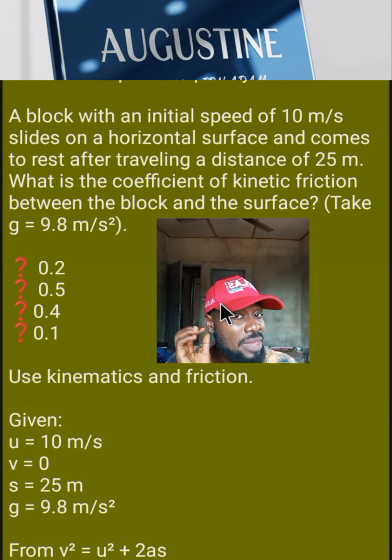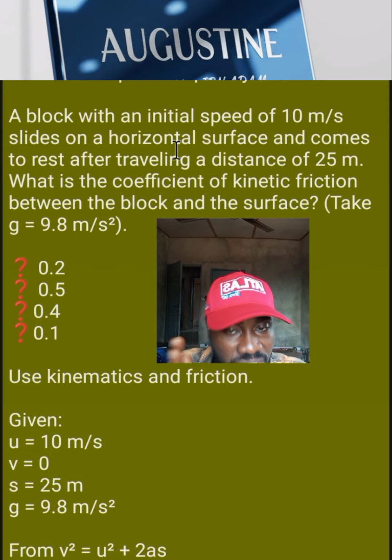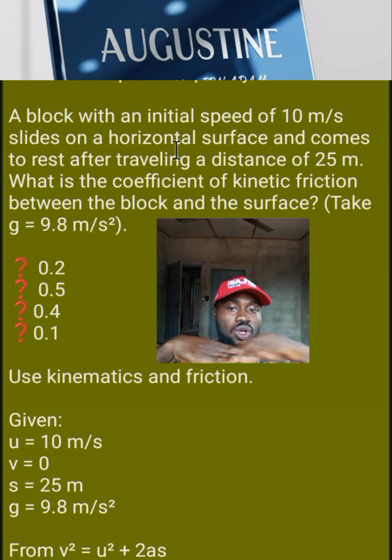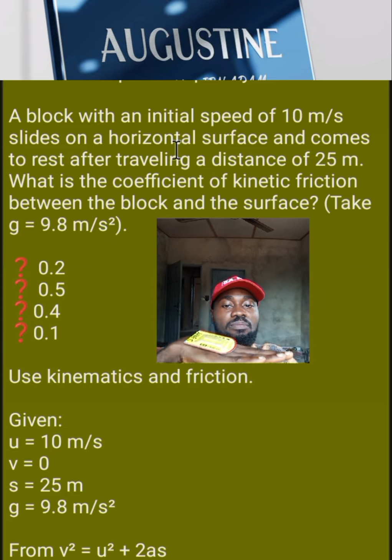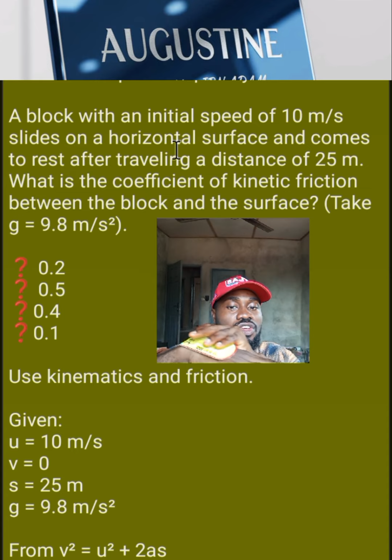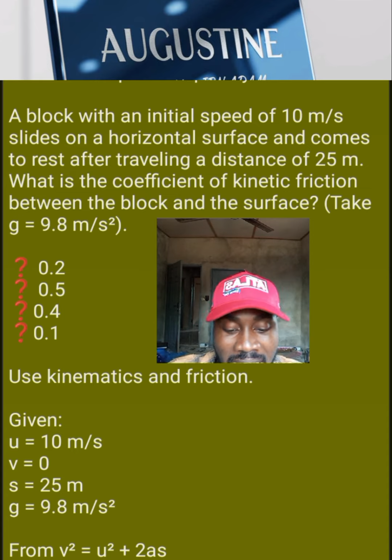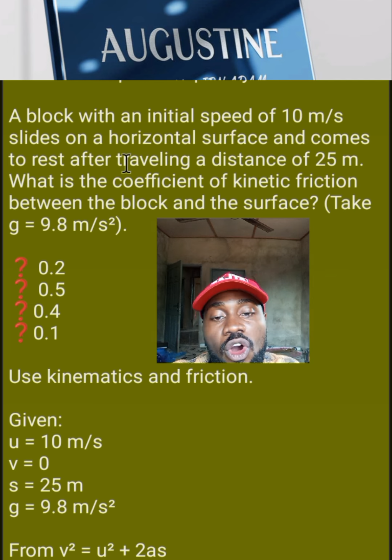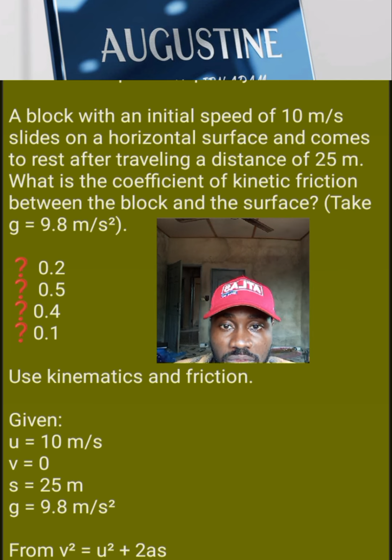Because remember, this block slid on a horizontal surface. It is like a surface here. This is horizontal. Then I carry the block and put it on top. Okay? This is the block, and the block was slid on the horizontal surface like this. So there is friction under the block. And it has a formula. Solving objects on a horizontal surface, it has a formula that is used to solve it. But we have not arrived at that one. When we arrive at that one, we will do it.